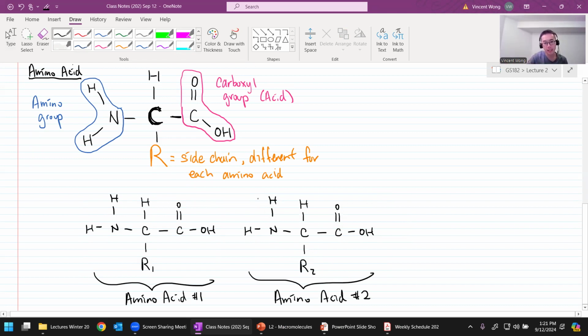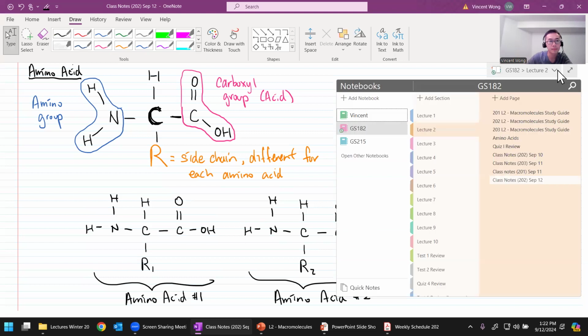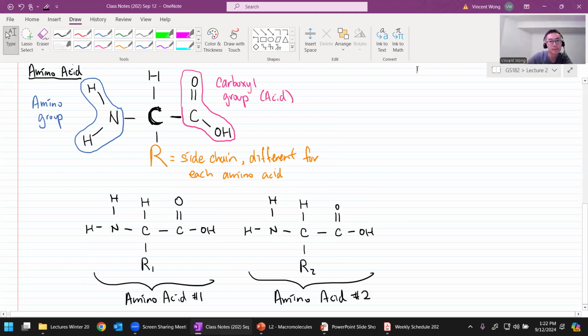So how do I connect them together? After all, protein is a polymer, so we are going to be connecting a bunch of amino acids together. What is the name of the process that we use to connect things together? We learned this last class as well. Is it bonding? Yep, it's going to form a bond. Very good. But specifically, what's the name of the process? Covalent bond. Yes, we're going to form a covalent bond.